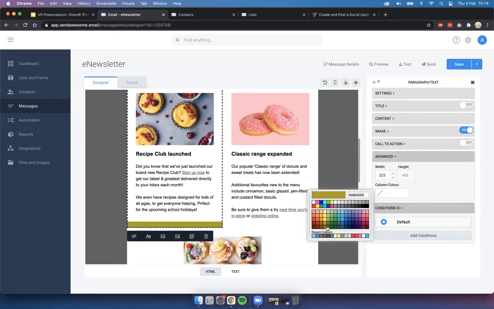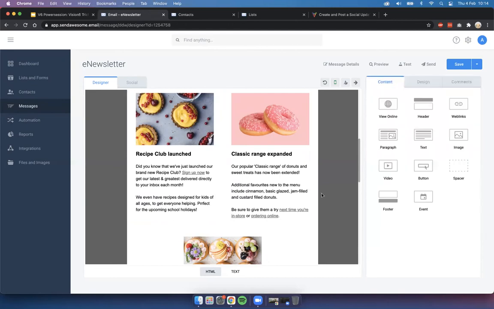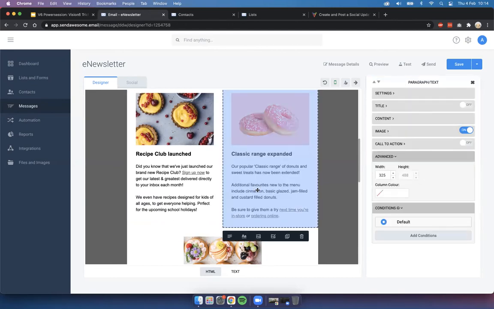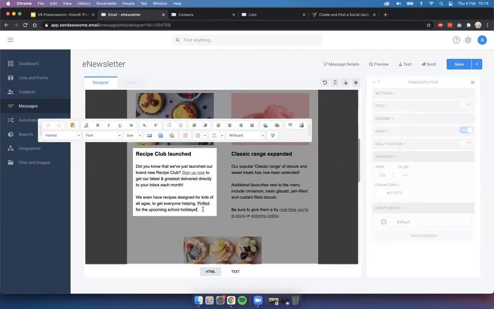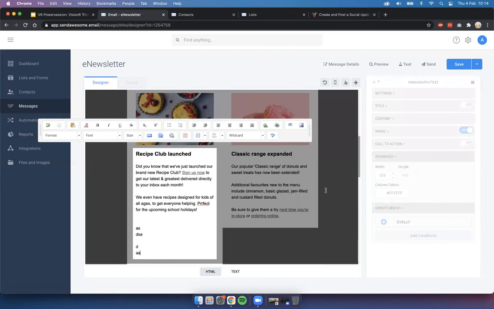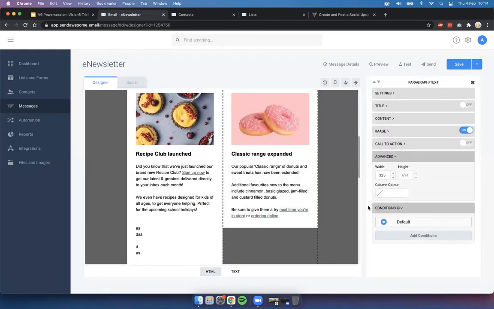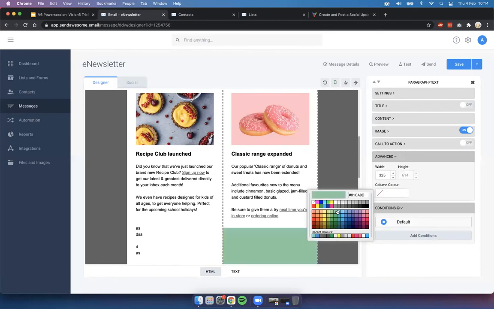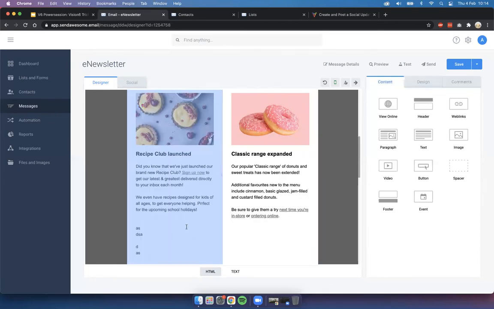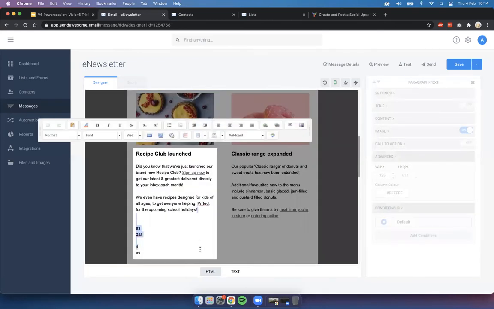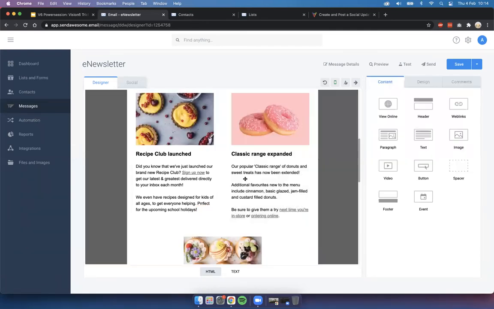And as I'm moving through, you can see it's changing the color on the left there. So we want to make that white, the same color as the column. And I might as well do it for this one as well, because if the reverse is true, and I make this really long, you'll see the same thing happening on the right. So that column I need to make white as well. So just a couple little things to keep in mind as we go through and design our email. That's all looking good there, and that's the 2 columns.